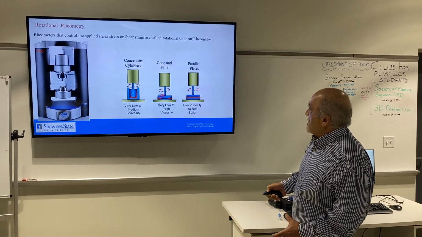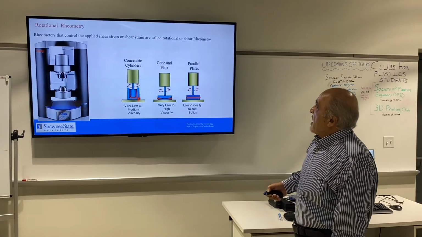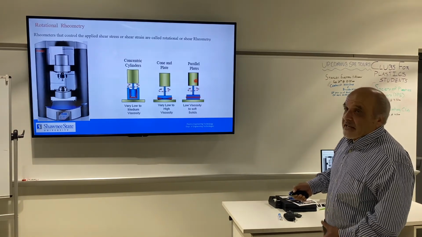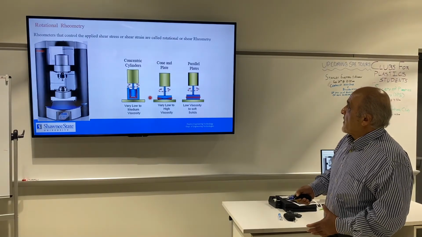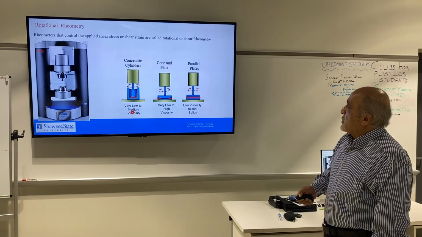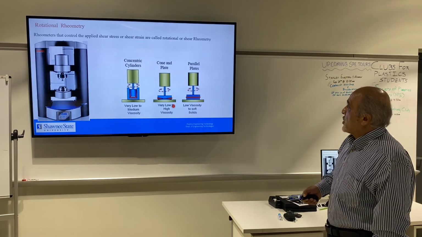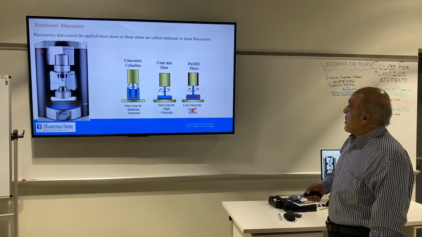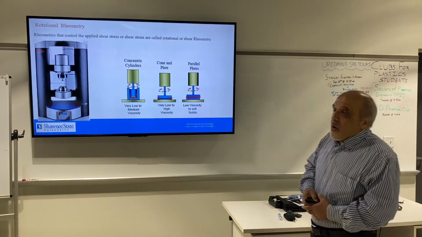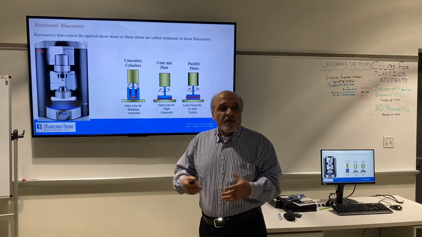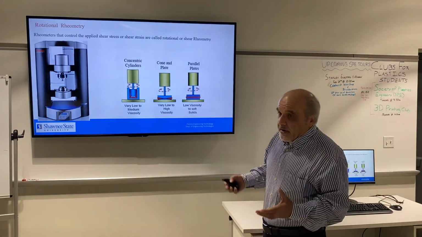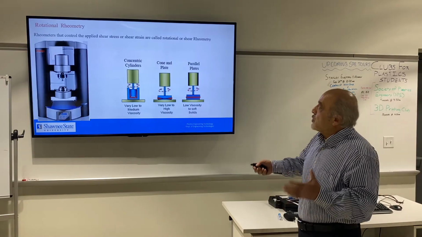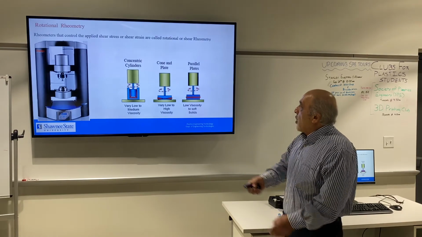So from these three types of equipment and methods, if you compare them, each of them is good for some type of property. If somebody asks you what the difference is, this is the main difference between these three types of geometry. Concentric cylinder is good for very low to medium viscosity. Cone and plate geometry is good for very low to high viscosity. And parallel plate is good for low viscosity to soft solid. So it depends on what type of material you want to measure, and based on that material, you choose your equipment and geometry: parallel plate, cone and plate, or concentric cylinder.